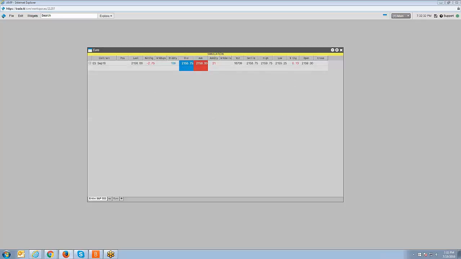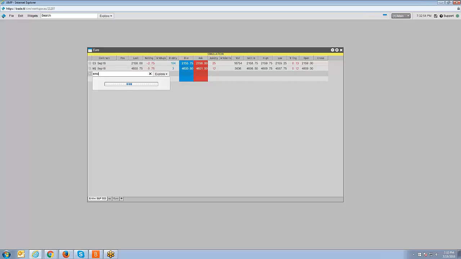Using label rows. You can add label rows to help you identify different sections of the rows in the market grid. You might use this feature to provide visual cues for a market grid with many rows. For example, I'm going to go ahead and add some instruments here that are all related to index products. So we have the mini NASDAQ, and we'll also add the mini midcap.